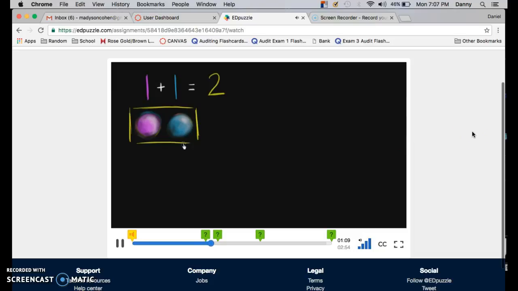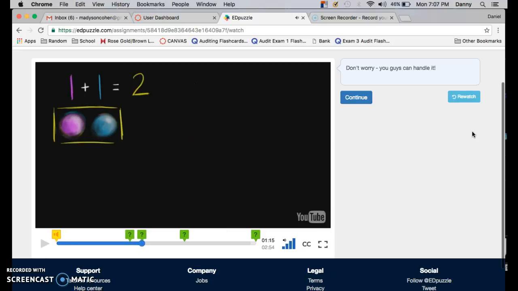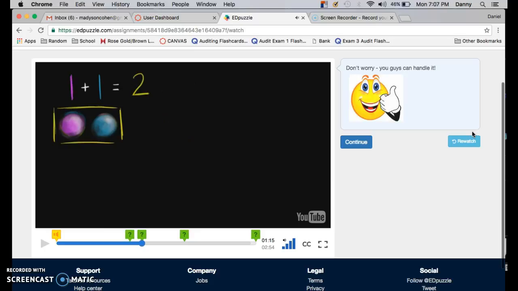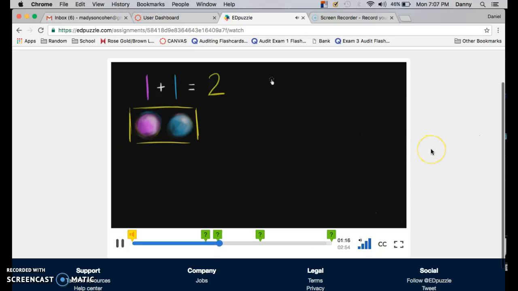Let's do this with larger numbers. So let's say we want to know what equals. Just a little supportive comment there. And I'll put a question mark over here.